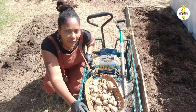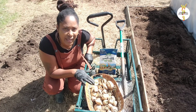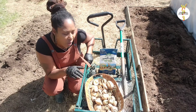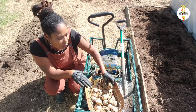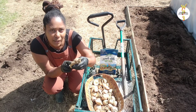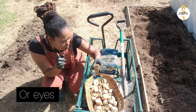Okay, family, here I am with the potatoes that I'm gonna be planting. I've been saving these potatoes. When I purchase potatoes from the store, I just save some of them, if they're really small, or even if they're a good size. I keep them in my basket, and then they'll grow little heads on them, and then I know that this is what I'm gonna plant. I've had these potatoes for a couple of months now, and they've sprouted, so these are what I'm gonna plant.